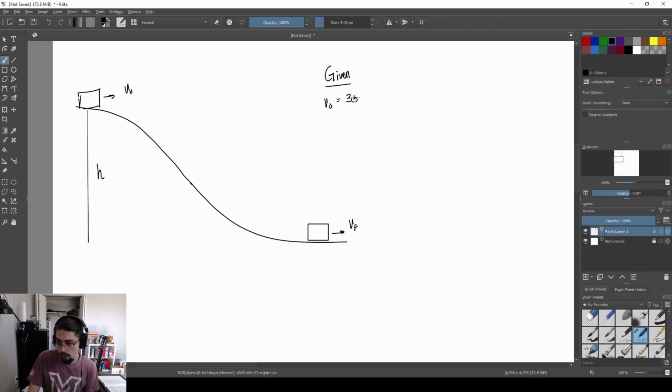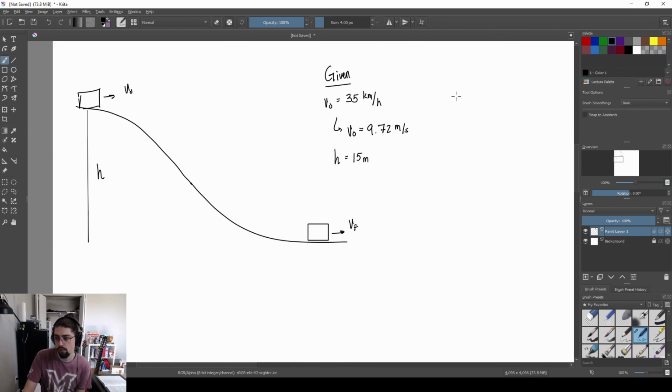35 kilometers per hour. Dumb unit. Doesn't work very well for what we'd like to use it for. So we're going to convert that into meters per second, and if we do that, we should find that this is equivalent to 9.72 meters per second. Our initial height, 15 meters.